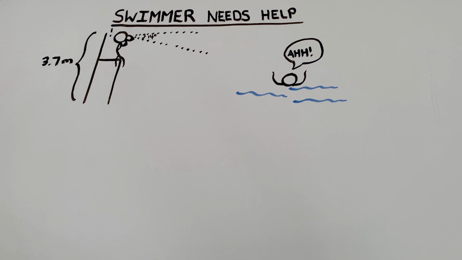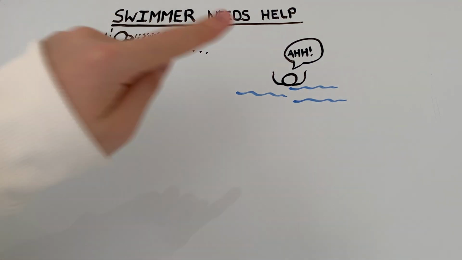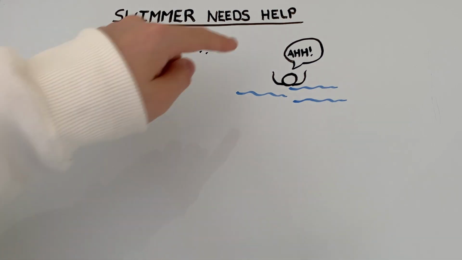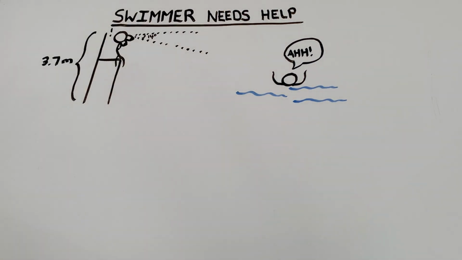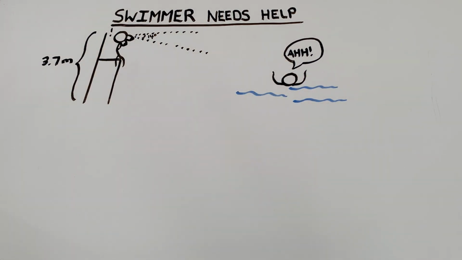On to the next problem, where we have a lifeguard and a swimmer in trouble. So once again, to start off, we're going to take this situation and turn it into a triangle. So our 3 important points would be where the lifeguard is, where the swimmer is, and the point directly above the swimmer's head and level with the lifeguard if they were to look straight. So it would look something like this.